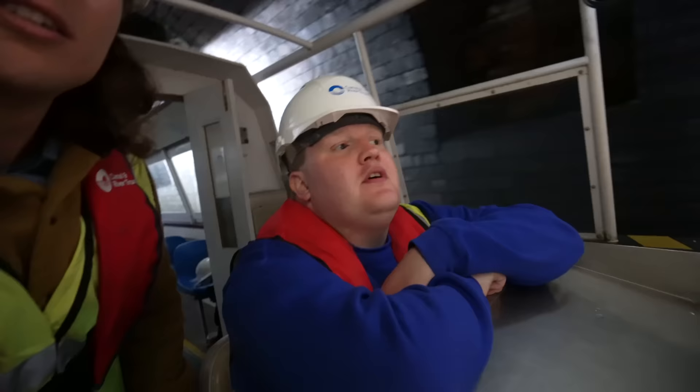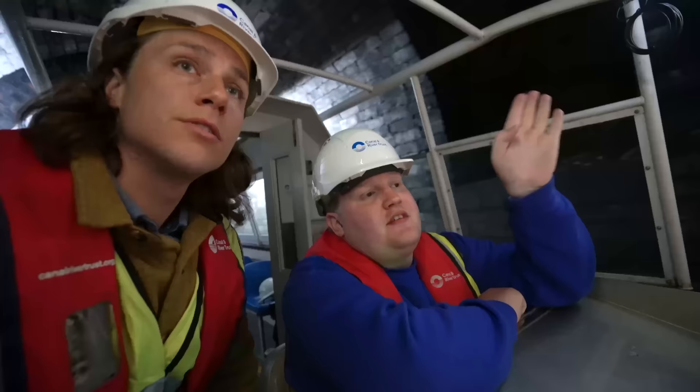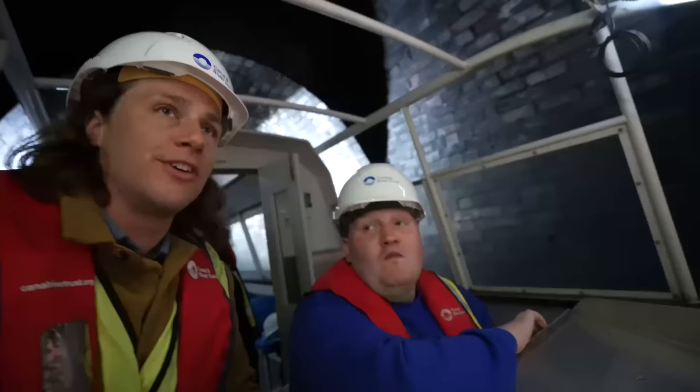Why is this bit so wet? This is Pool Shaft — one of the access shafts used to build the tunnel, now used for ventilation. It's about 512 feet deep, so water is coming down through the hills and naturally draining in. They used it during construction to pass material down or up, and now it serves as a ventilation shaft.